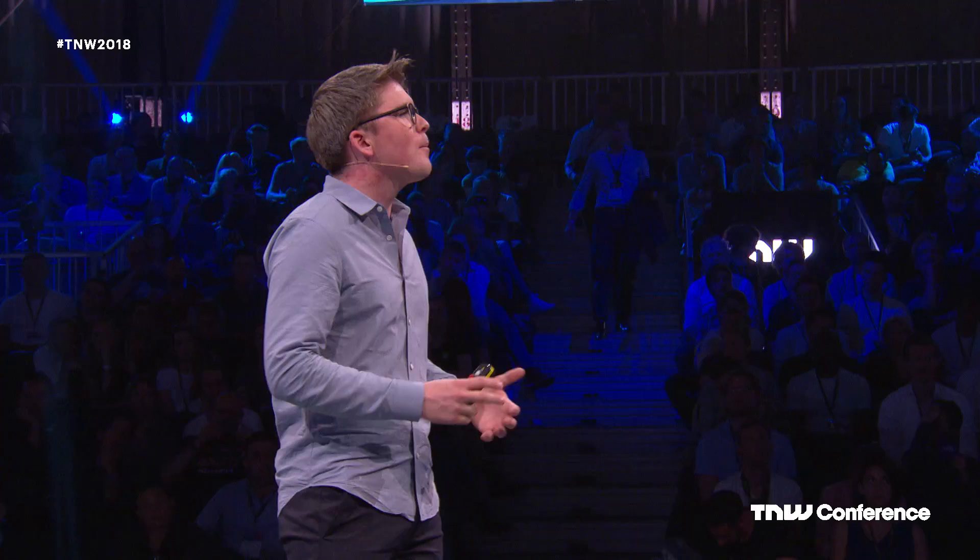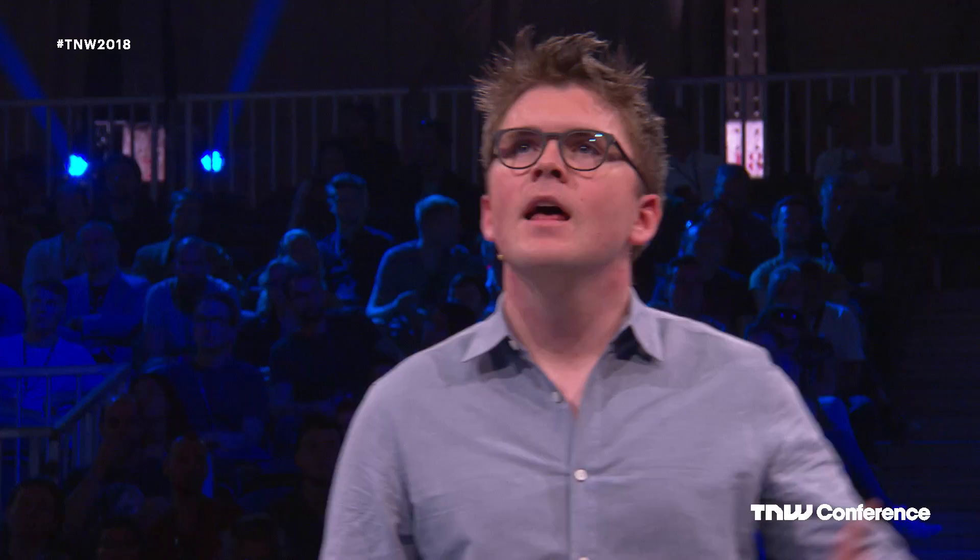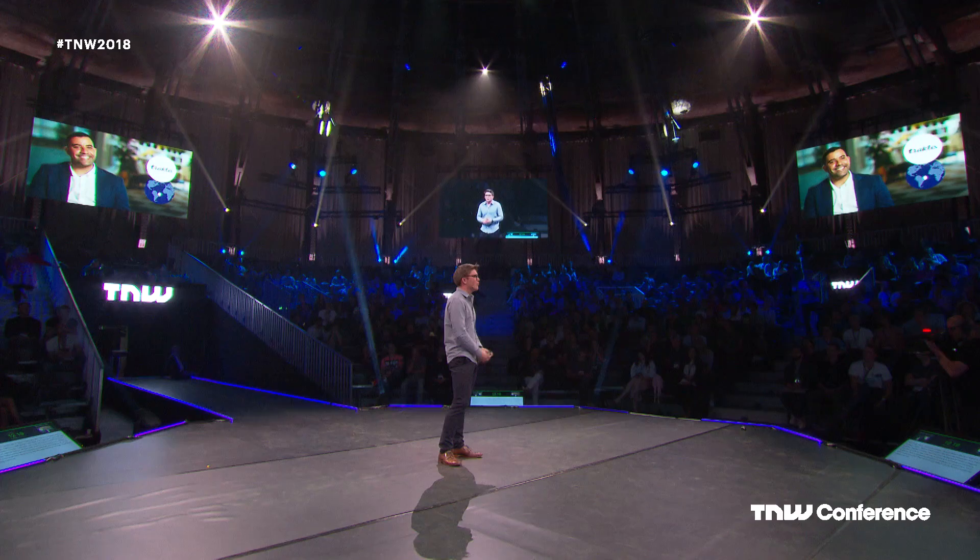We do that by simplifying what they need to get started: registering a corporate entity, getting a bank account, and the ability to accept payments and move money all around the world. This is Paulo Tenorio, the founder of Tracto, headquartered in the city of Maceio in the northeast of Brazil. Tracto is a SaaS platform that helps small businesses create their own marketing materials in minutes. They also run a marketplace for freelance designers, giving them an outlet to sell their work directly to businesses. Through this, Tracto is empowering thousands of freelancers and solopreneurs.